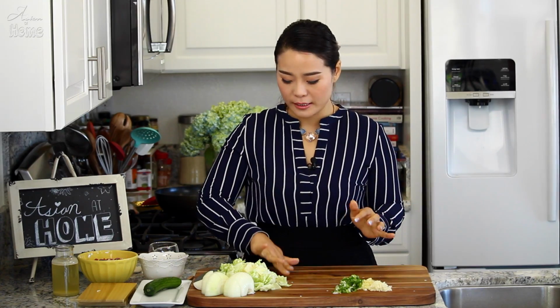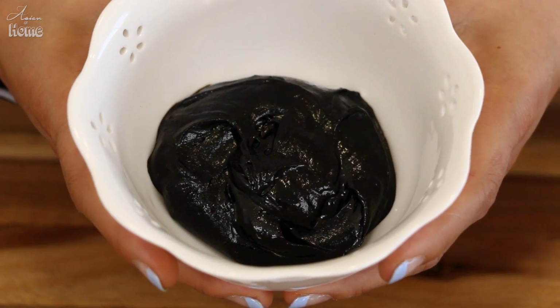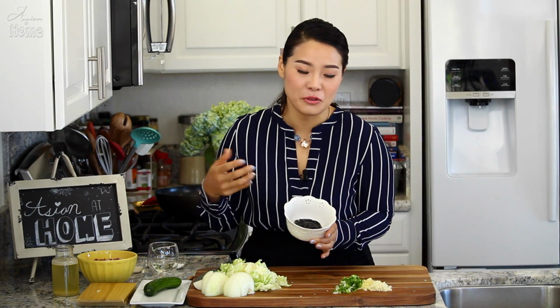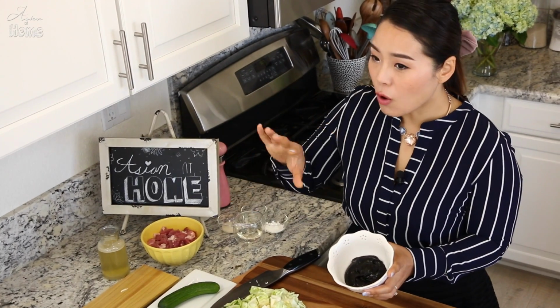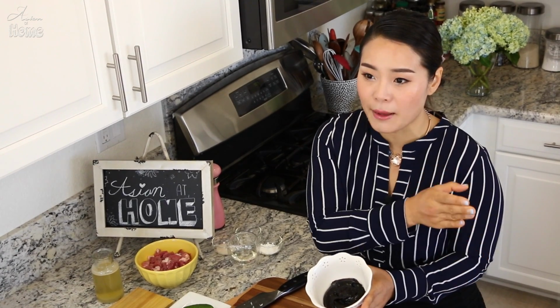Before we start cooking, let's talk about the Jjajang. Jjajang is the black bean paste that, as you can see, is totally black. There's no chance of it being slightly brown or anything like that. It's straight, super duper dark black, and it has a very salty, savory fragrance, but it's quite salty. You can find at the store either raw Jjajang, raw black bean paste, or already stir-fried cooked black bean paste.